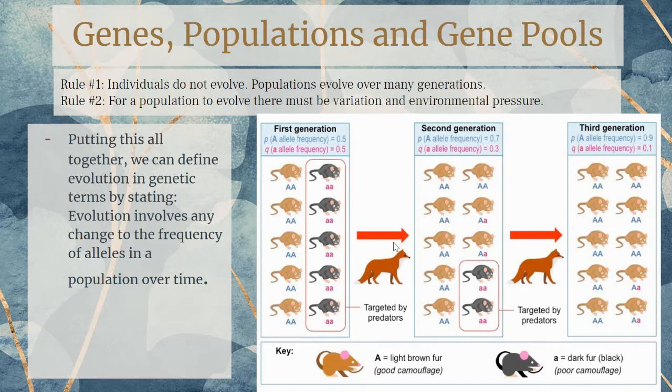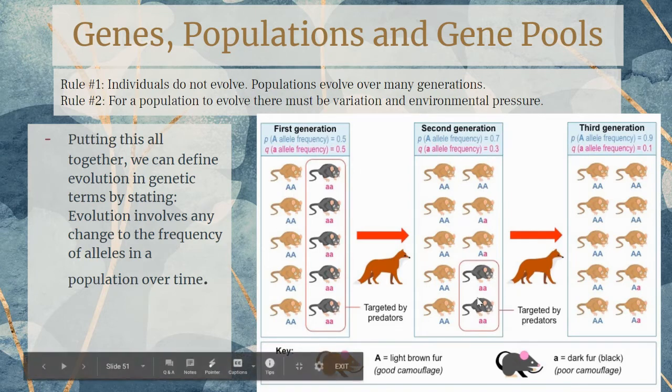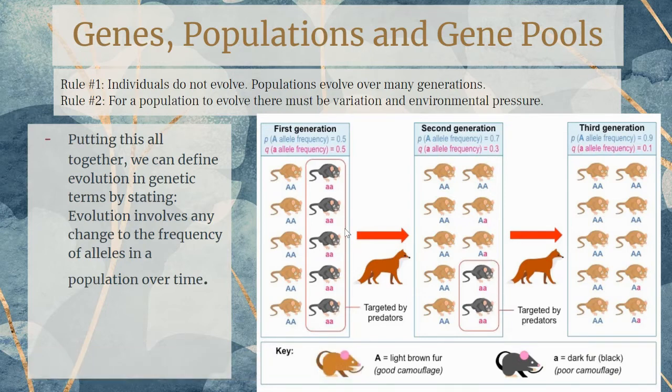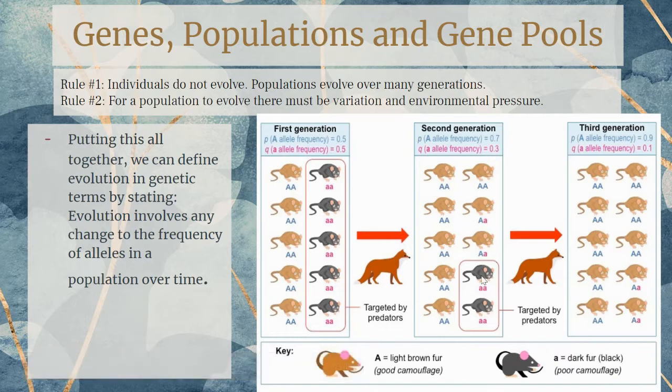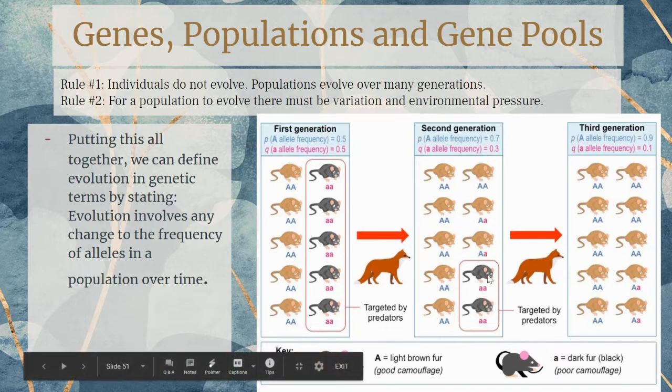So after he shows up here and he just has a feast, the next generation of this population has less dark gray mice, because he ate a whole bunch of them. They weren't able to pass their genes on to their offspring as much as the brown ones were. So the next generation, we see that the allele frequency has changed. We would be looking at this in terms of evolution and saying that this population is evolving. This population is changing over time due to a selective environmental pressure being put upon a population of the variety that exists in this population.